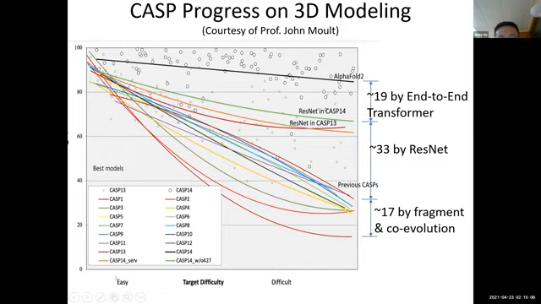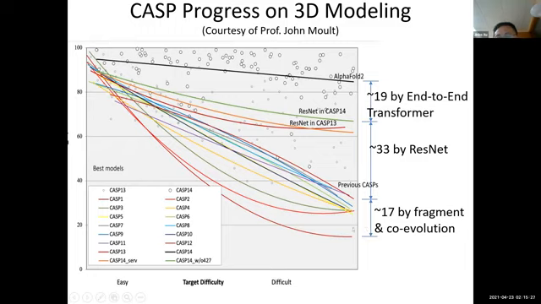And in this picture, on the X axis we arrange the tasks from easy to difficult. So at the right are the most difficult targets. And the score ranges from 0 to 100, so 100 is a perfect score. So you can see the gap, and you also see the progress on the most challenging targets.